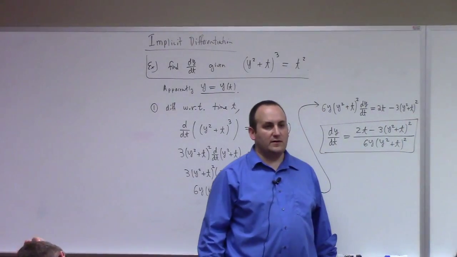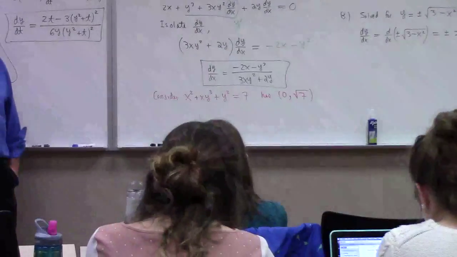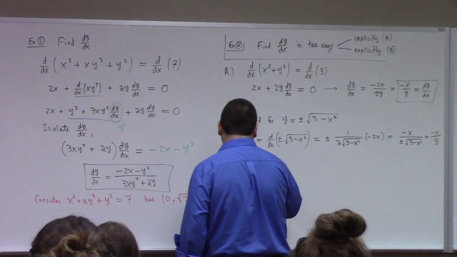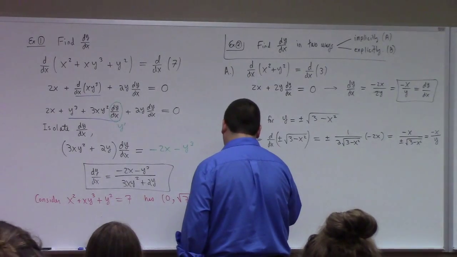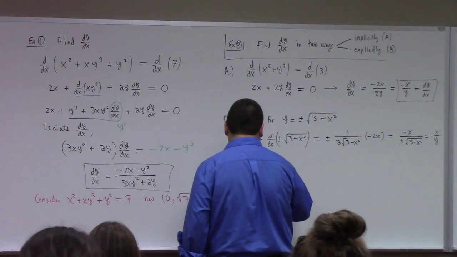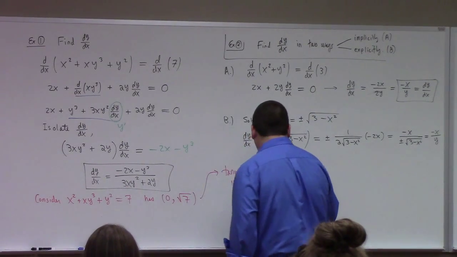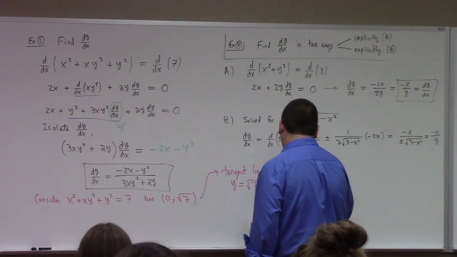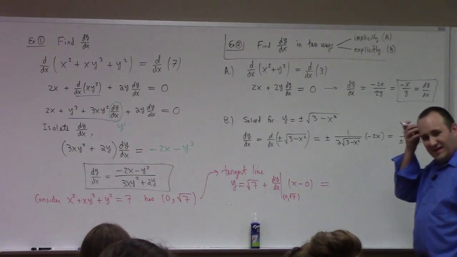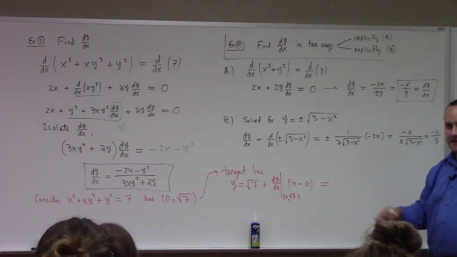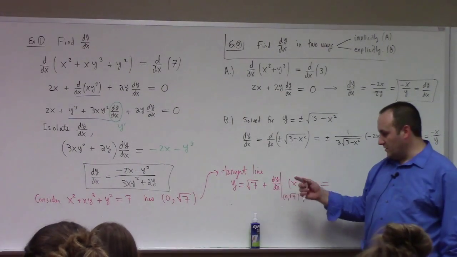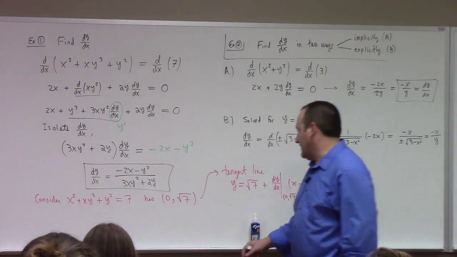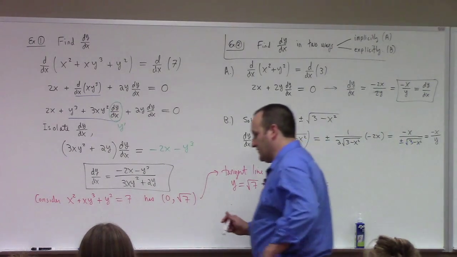And then the question that I have now is, what's the equation of the tangent line at that point to this curve? Tangent line is y is equal to the square root of 7 plus dy dx evaluated at the point 0 comma square root of 7 times x minus 0. Now this is new notation for us. What is dy dx evaluated? This big bar is the evaluation bar. It says plug in this point into that expression. So what is dy dx evaluated at 0 comma square root of 7?